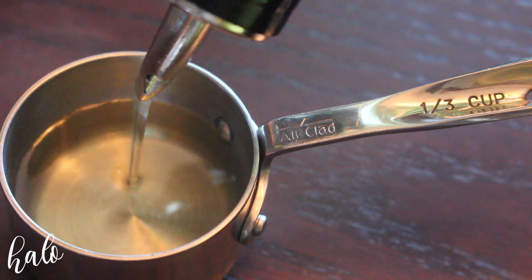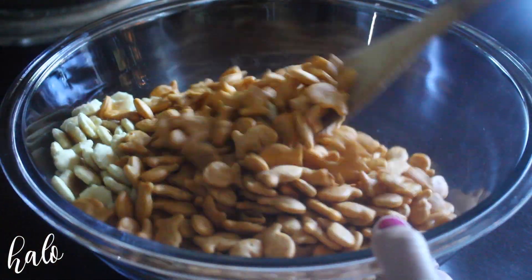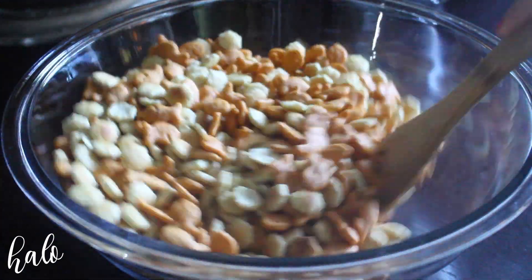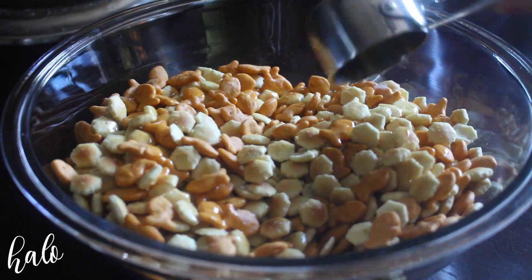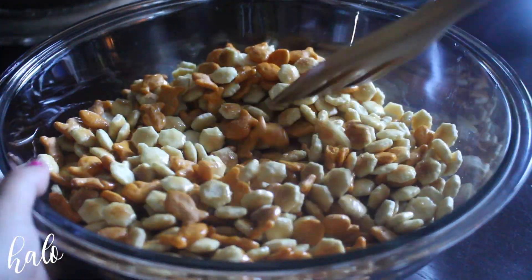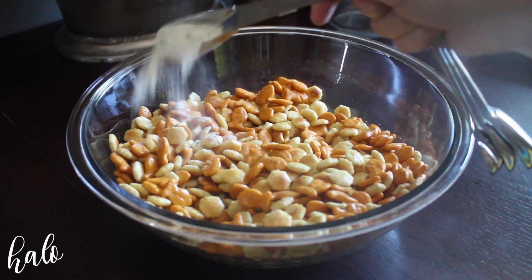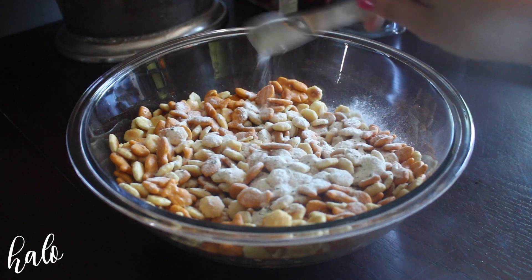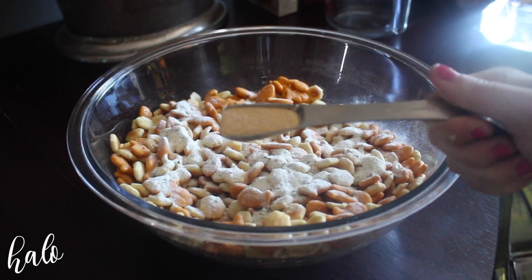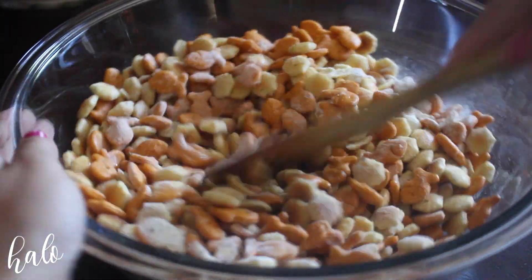All you do is fill a measuring cup with some olive oil or canola oil, whatever you have. Put the whole bag of goldfish as well as a whole bag of oyster crackers in a large bowl, and give it all a really good stir before you pour your oil on top. Once you give that all a toss, making sure the oil is coated on all of the pieces, you're going to add all of your seasonings. I have a large jar of ranch dressing mix, so I use three tablespoons for this recipe — but if you can only find the small packets at the grocery store, just get one, it's the same amount. And then I'm also going to add just one teaspoon of garlic powder.